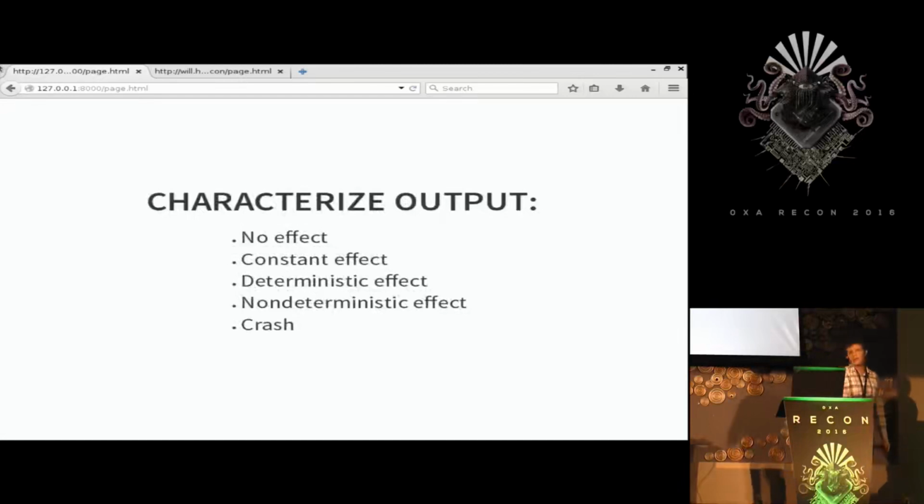And when you run a test bench step like that, you then have to characterize the output. The first output is no effect, and that can mean you're actually running a NOP, but really when you see a whole bunch of things that have no effect, it probably means that there is some state that you don't know about. There's something that you haven't realized is in there yet that's actually being changed. Sometimes it's a constant effect, and the simplest example is a move immediate or a clear instruction, but it also could be unset or unchanged input state. If there's input state that you're not setting up ahead of time and it's always remaining constant under your test bench runs, then that would also appear to be a constant instruction.